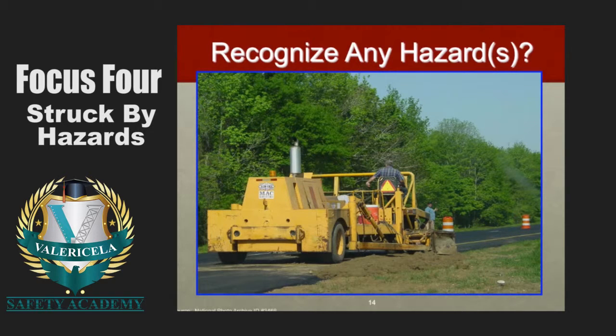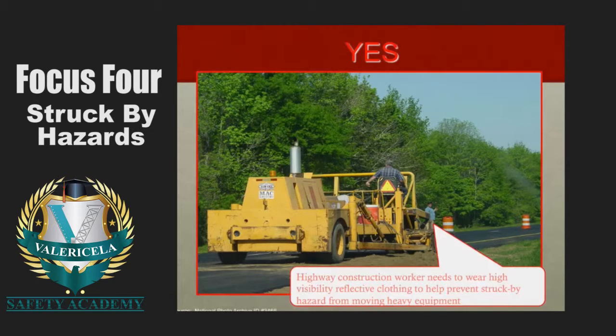Recognize any hazards here? We have quite a few problems, but the common one: we have a company working on a highway project with two individuals not wearing an ANSI-rated retro-reflective vest for public highway work. That's an absolute requirement. You'll almost always see road construction workers wearing a retro-reflective vest — it's essential to protect employee safety. It helps prevent workers from being hit by traffic because if an employee is more visible, it helps others identify and possibly avoid hitting a construction worker.